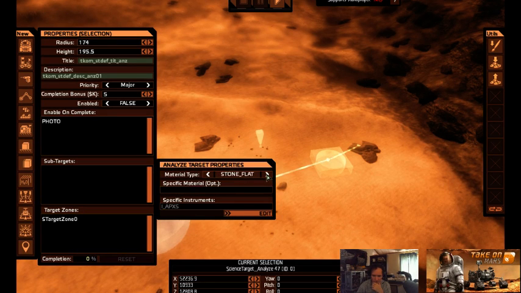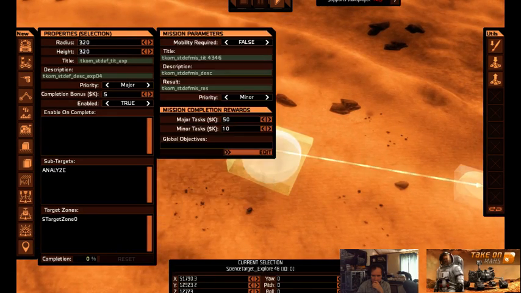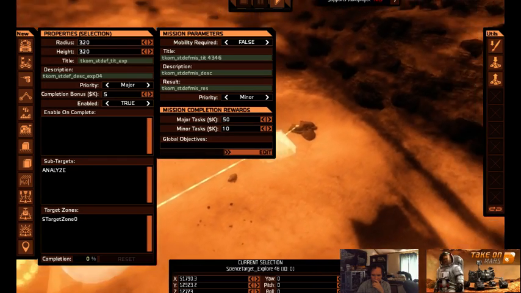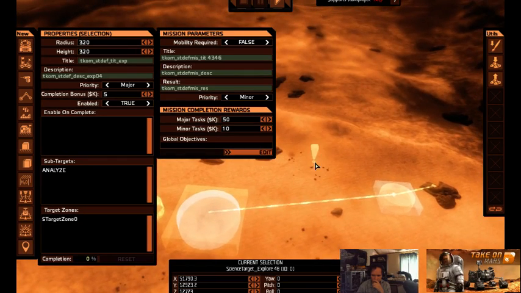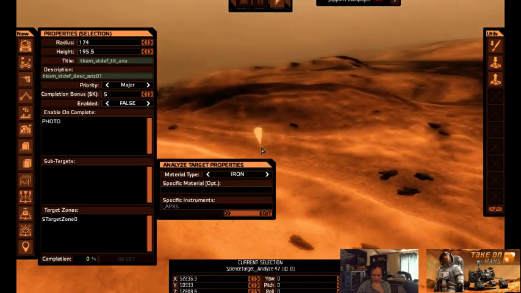Dirt, sand, rock. Material type iron. Alright, it's selecting iron.